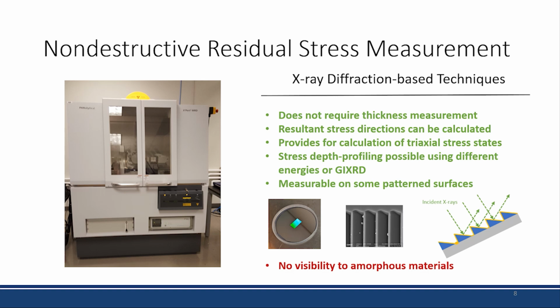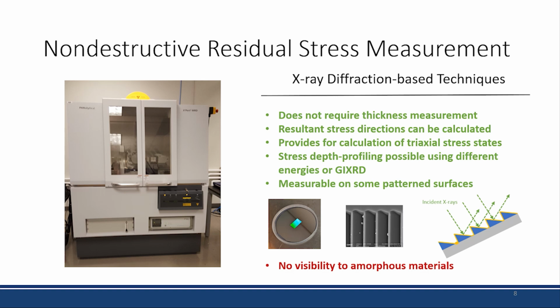Second, it provides calculation of triaxial stress states, which would be in directions normal to the surface. You can do depth profiling. Depth profiling is not something that's particularly easy with curvature-based techniques unless you physically remove part of the material and retake your measurements, but that would then be a destructive technique.